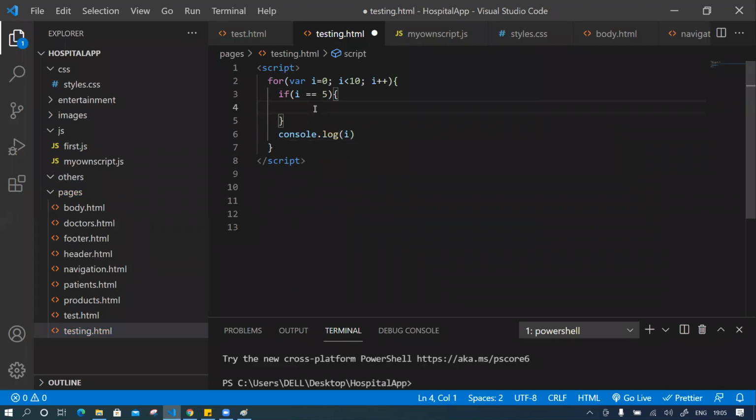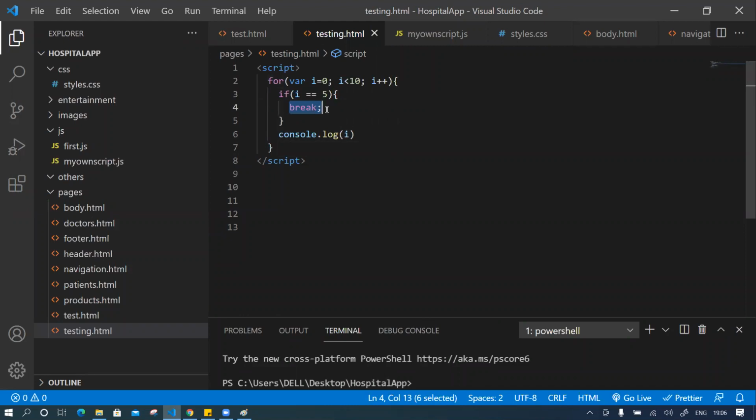If i equal to 5, then we have to write break. Break will not print from that particular position onwards. Actually it should print 0 to 9, but at 5 we need to break.